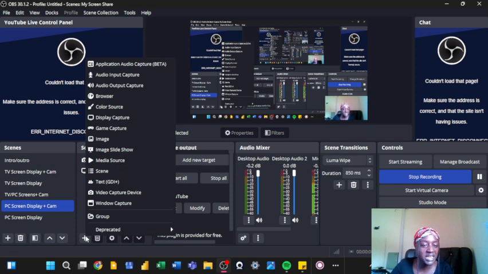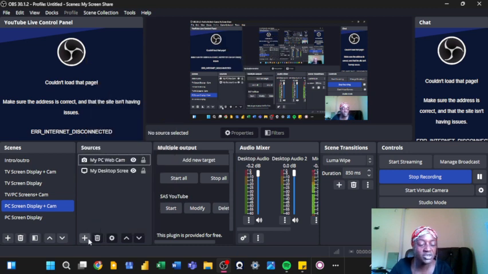let's add text, for instance. If you want to add text, you come over here to the sources. You can add so many sources. So what a scene is, a scene is a holder of, this is one scene, right? It holds many sources. You can add many sources to one scene.